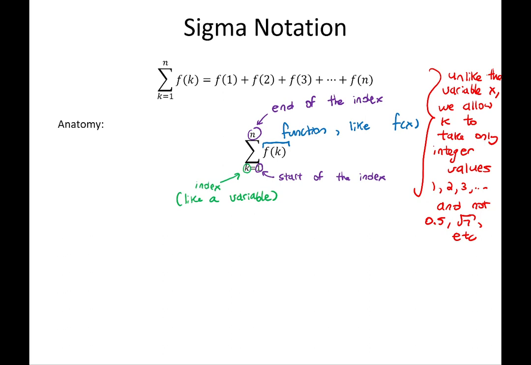So the sum from k equals 1 to n of f of k would be f evaluated at 1 plus f evaluated at 2 plus f evaluated at 3 plus dot, dot, dot, plus f evaluated at n. So the top line that's there is just a compact way to write a sum. Now, in order to write a sum like this, the things that we're adding together have to be related to each other through the function f. We have to be able to express them as a function of the index.